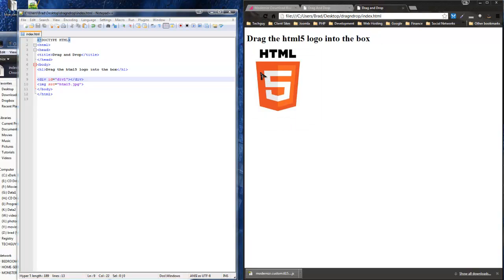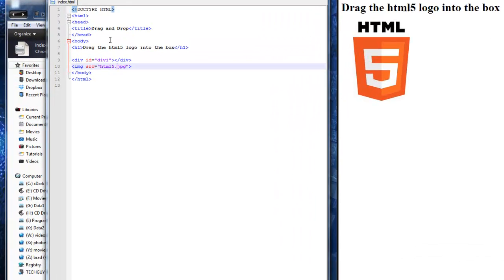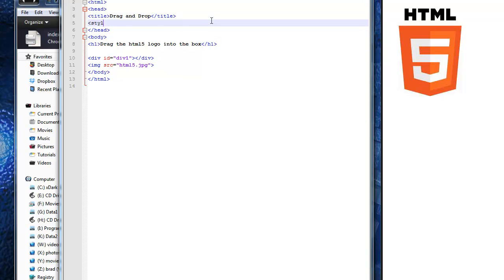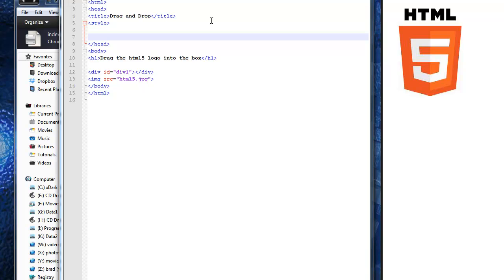And we have a div which you can't see yet because we haven't added a border or given it a size. So now let's do that. I'm not going to link any CSS style sheets. I'm just going to do the style in the header just because it's convenient. And for style, we want to do the div.